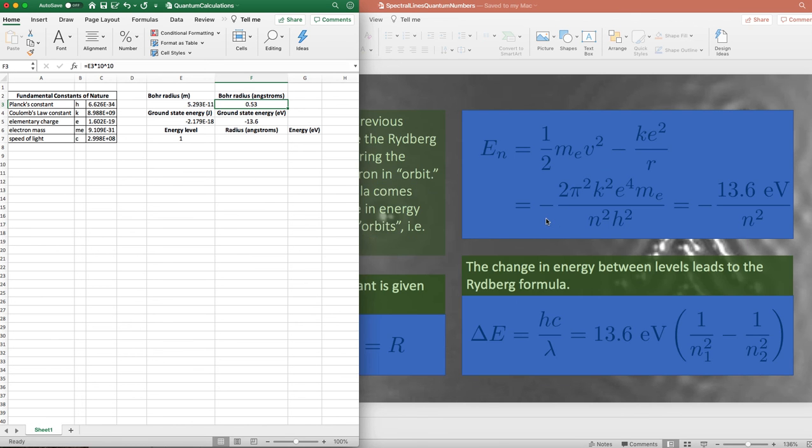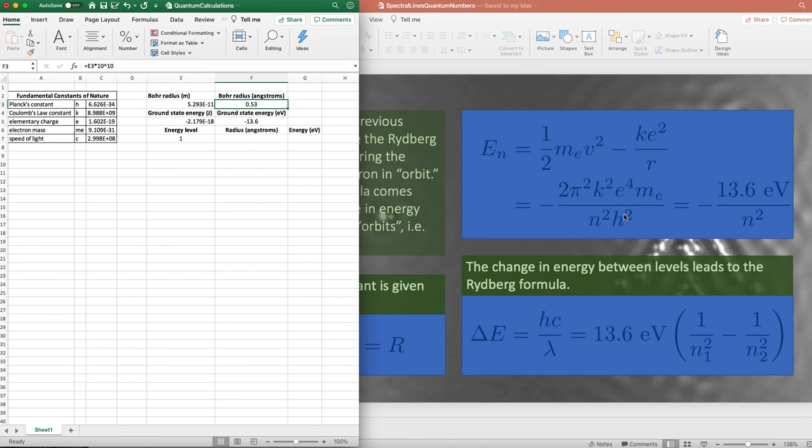Now for the ground state energy. This is the formula for the energy of an electron in the n energy level. Okay, so this combines the ideas of kinetic energy, Coulomb's law for the potential energy of the electron, and then also you're factoring in the fact that the angular momentum is quantized, and that's where this n and h come into play. You put it all together and do a lot of simplification, and you can get the formula into this form, where we've eliminated velocity and radius.